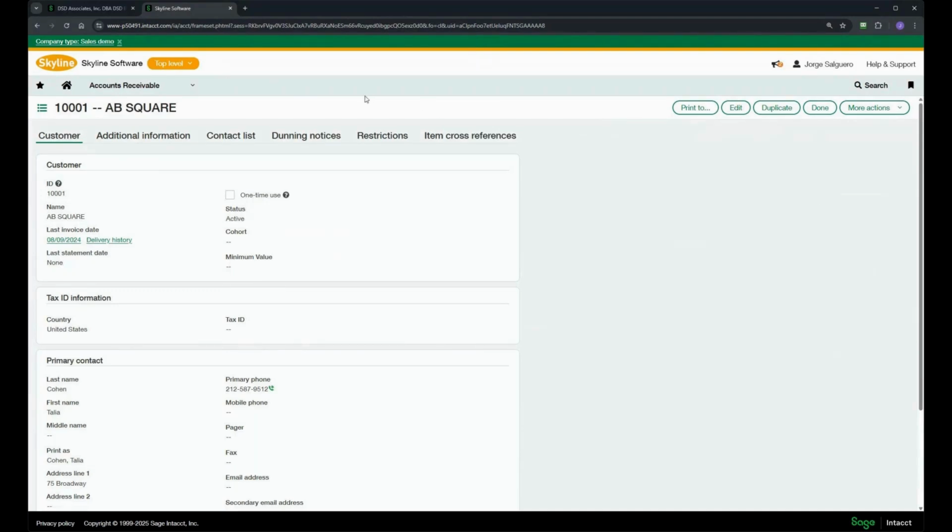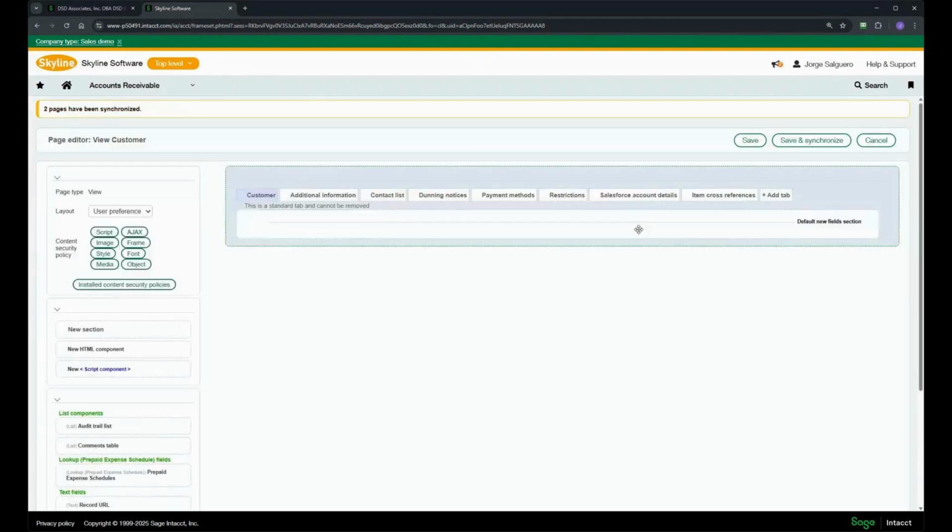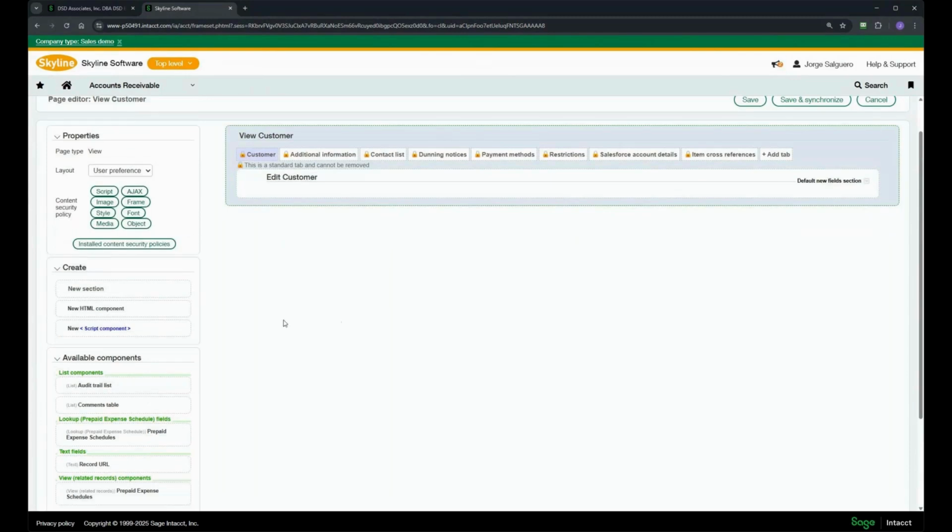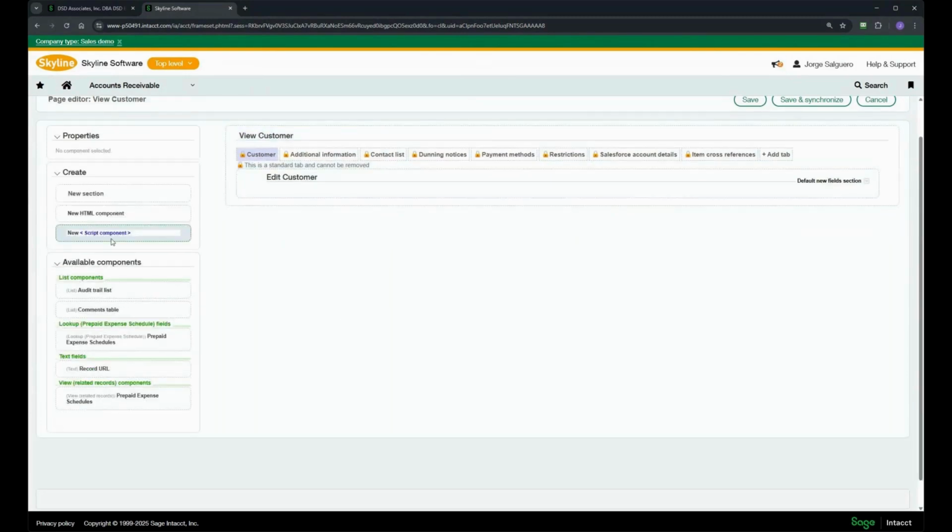In order to get there, you would have to go to one of the pages. So I'm looking at AB Square here as a customer. I would click on More Actions, and then click on Edit this page. Even though it looks pretty complicated, all you would do is drag a script component to this section.